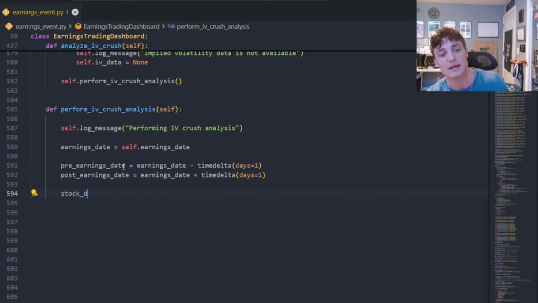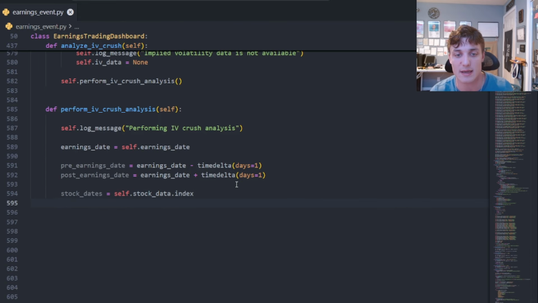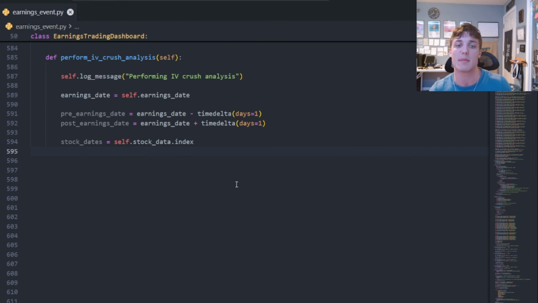And then the stock dates themselves are going to be from the stock data's index, right? We pre-processed the stock data above. We made the date a datetime pandas series, and we're going to get that index right here.